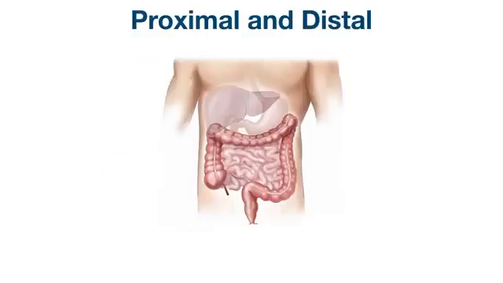We also said proximal and distal can be applied to structures. For example, if we look at the colon, the stool first travels up the ascending colon, then through the transverse colon, then down the descending colon. Therefore, the red star on the ascending colon would be the proximal end of the colon or large intestine. More specifically, it's the proximal end of the ascending colon. The green star is located more distal on the colon, and that's because it's farther away from the starting point of the colon. And more specifically, it's located at the distal end of the descending colon.